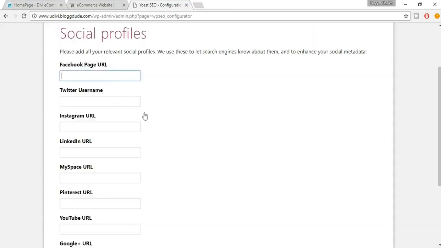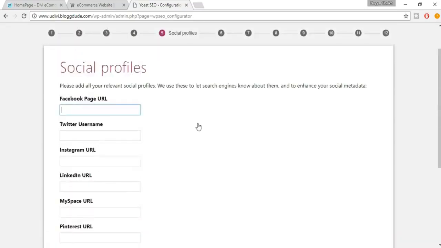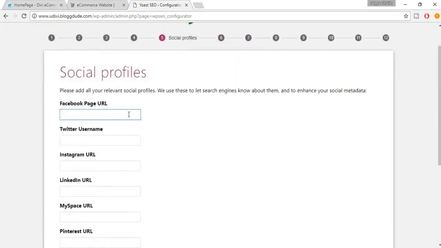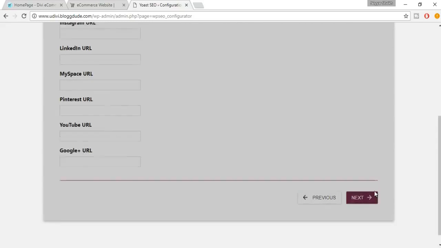Now put in your Facebook, Twitter, Instagram, whatever you're using, Google plus, YouTube URL, and don't ever underestimate any of these steps. Don't think, oh man, this is not important, Facebook URL is not important. This is really important. All these steps that are over here, it is not like they have just given you some random stuff. These things are really important. It is really connected to the SEO stuff, so make sure you put all your URLs here. Okay, now after you do so, click on next.